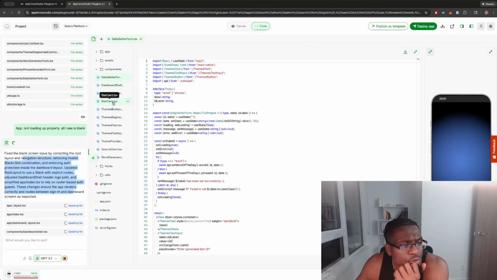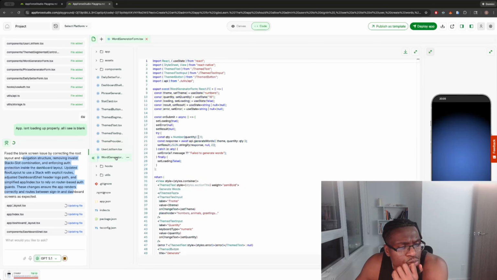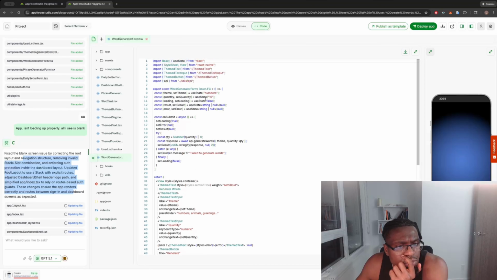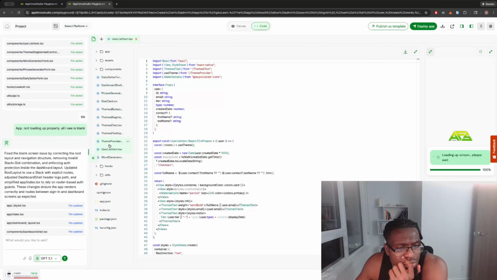So that works. Let's hope it works. It should work.